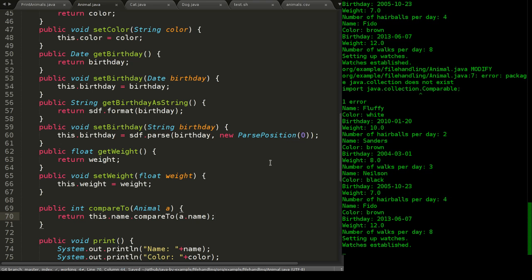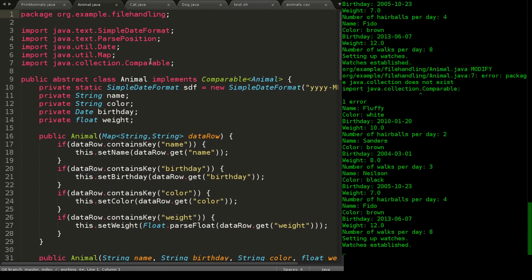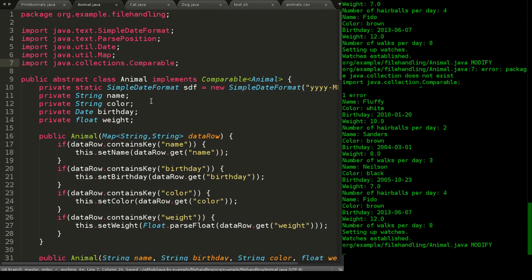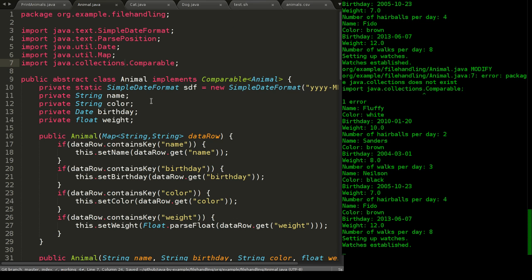And this is because in this case we have a compareTo function on strings. So strings can be compared to other strings. And let's see here, the package collection does not exist. We see here if we could use Collections, perhaps.